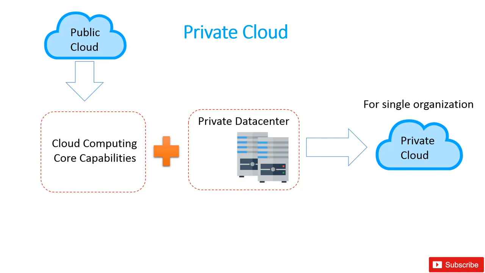Now, where can a private cloud be deployed? Private clouds are usually deployed on premises, meaning inside the private data center owned by the organization. Another less common option is that it can be hosted by a third-party cloud provider in their data center. In both cases, the private cloud will be deployed in a single tenant environment, unlike public cloud that is a multi-tenant environment. And this is the main idea behind private cloud.